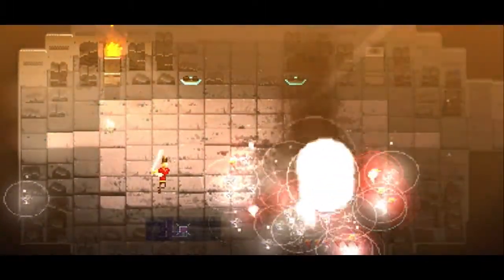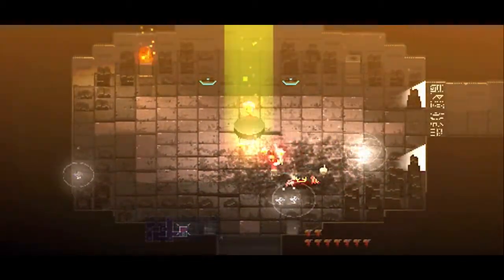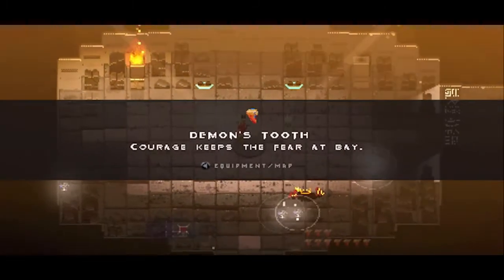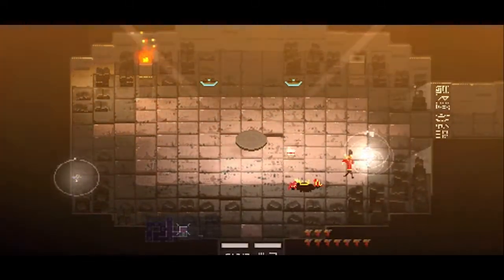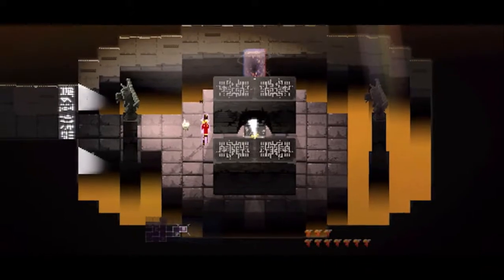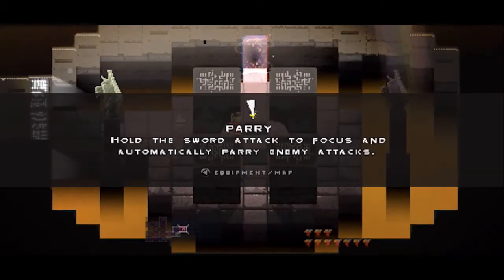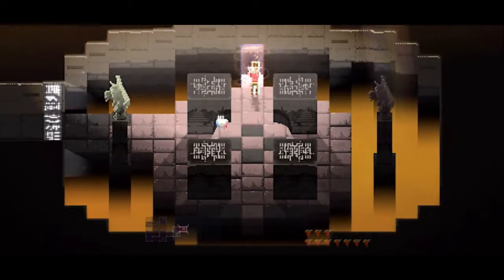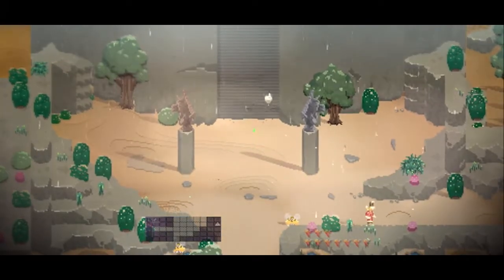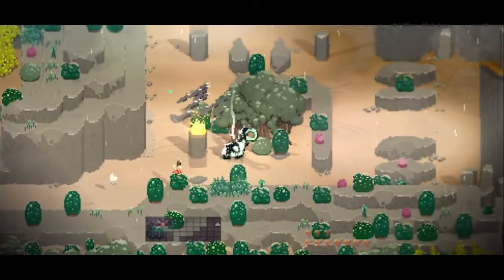Alright, so the boss is done. Radical. Man, that sound every time. It's so good. And now we can parry. That's good. More options. And now we're going to find the 8th dungeon.